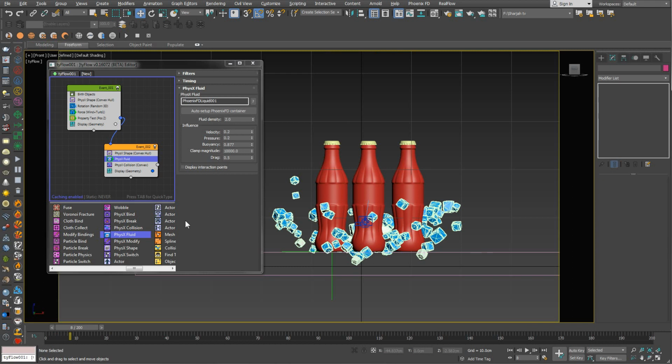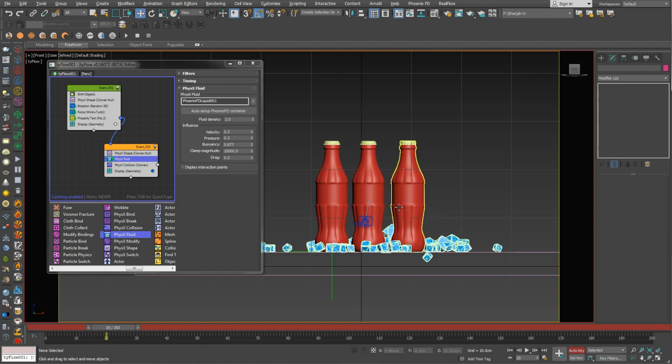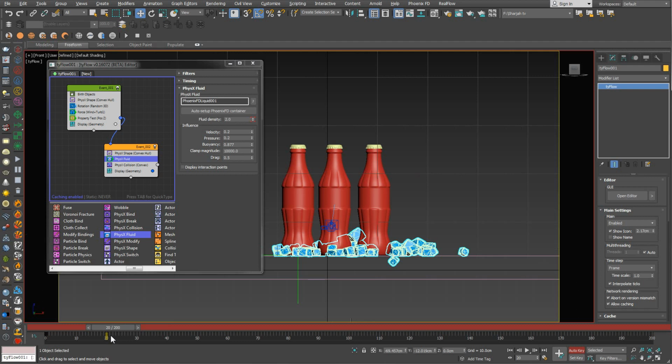So as example, I can just start from here by setting up all the values at the 0 frame. I can say, okay, I don't need to change anything in the fluid density in this stage, but maybe like here, when everything is down, I can do this simply. Just waiting for this to update. Of course, I will not see any key here because I'm not selecting actually the Tyflow. So if we want to see the keys, all you need to do is go select the Tyflow and see the keys. Here are the keys.